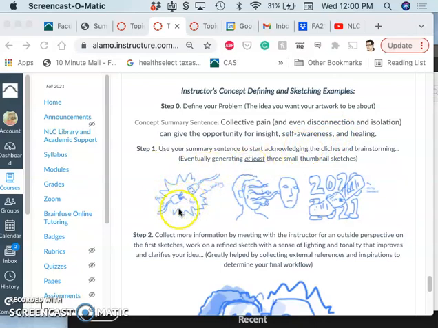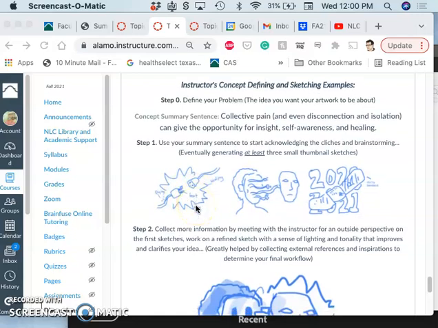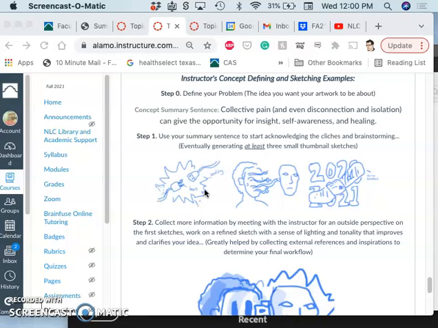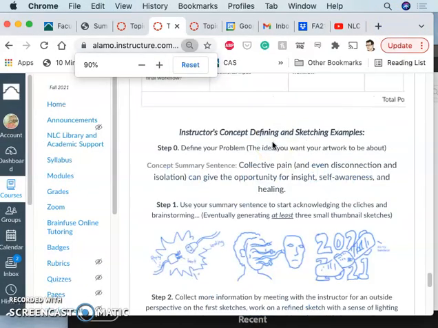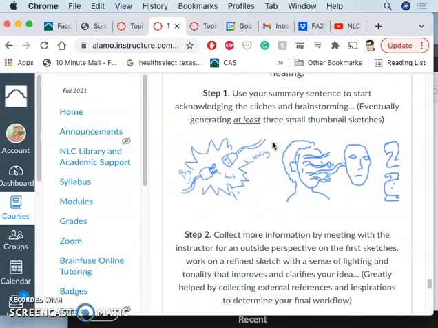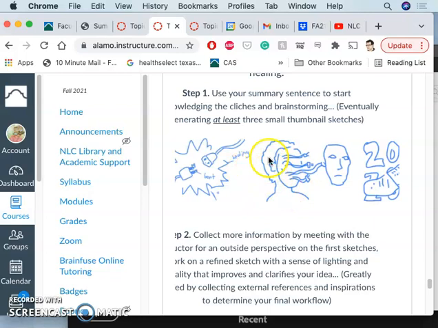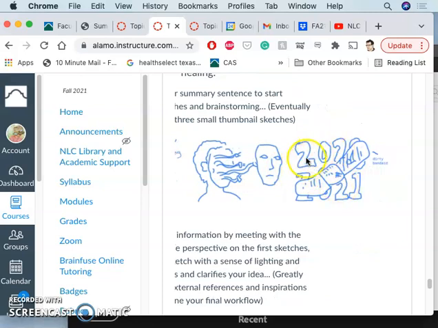So in my first thumbnail, I thought of the visual metaphor to communicate clearly of disconnection, of a plug being unplugged, right? And the plug itself, let's see if I can zoom in on this. The plug itself was kind of bent, broken, the cord was fraying and maybe sparking, and the connection would represent healing. So that was one idea. The other was you take a person, you make it more individual, and you show the face being disconnected from the body, from the head, with these kind of plugs. And then the other was using more of a type solution, the years 2020 and 2021, with a dirty Band-Aid over it.